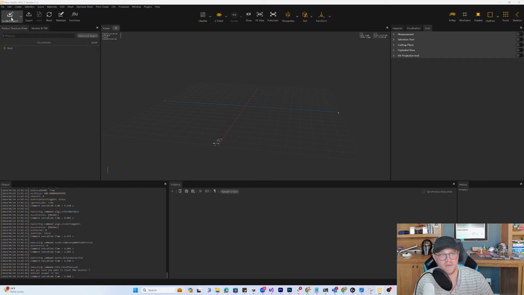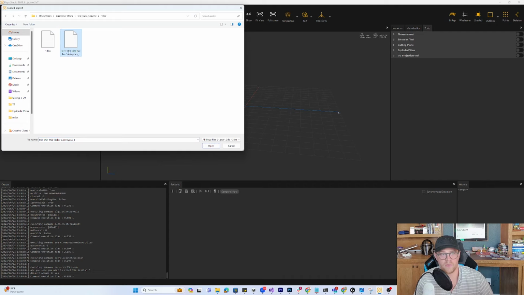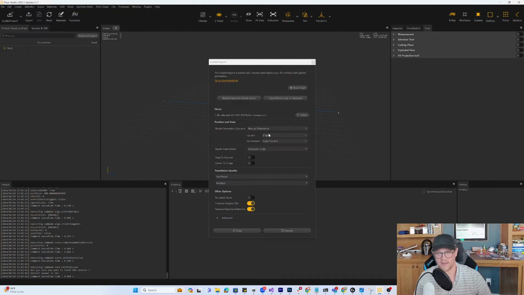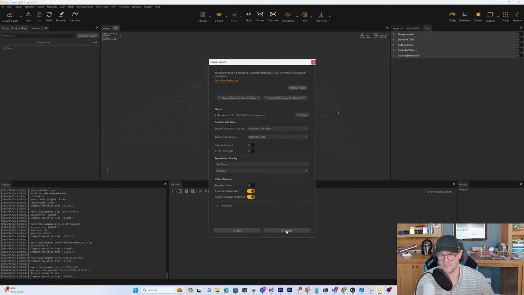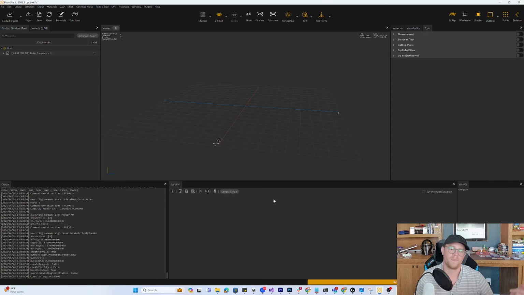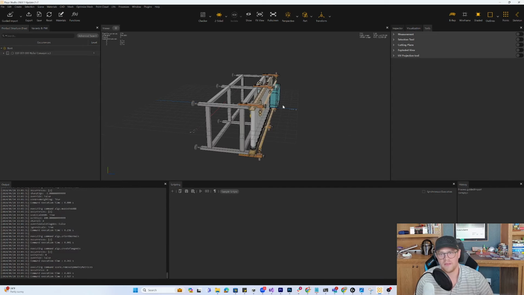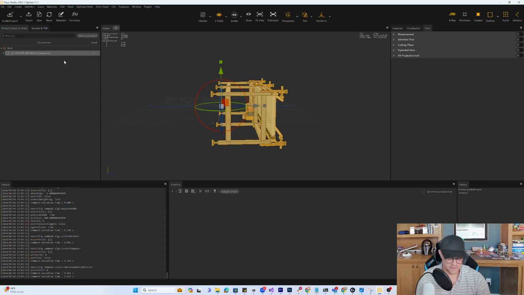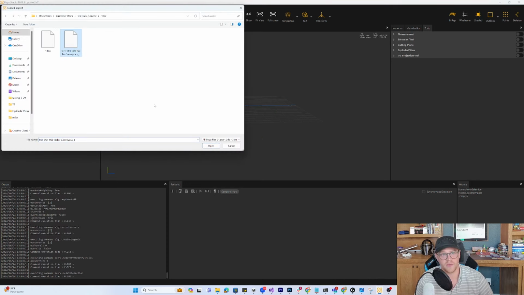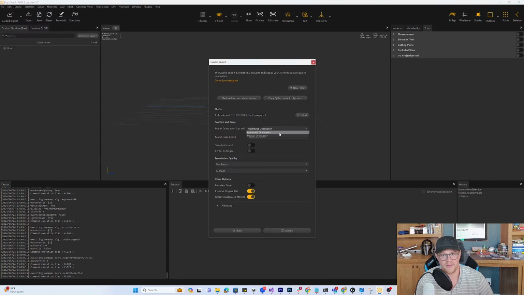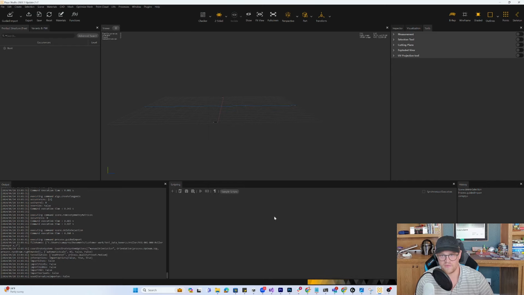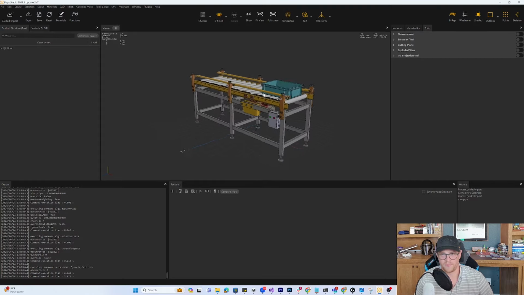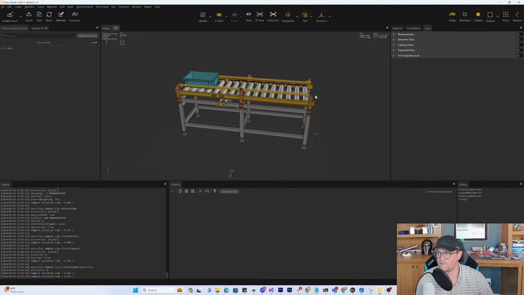So I'm going to go ahead and do a guided import on the roller conveyor XT file that I pulled off of GrabCAD, so just the generic asset. I did notice when I pulled this in that it comes in on its side, so just to demonstrate that, when I hit execute, it's coming through sideways, so I don't really want that. So instead, I can very simply grab this and force the manual orientation of Z up, and then it's going to reorient in the way that I want it to. So now we are all good to go there.